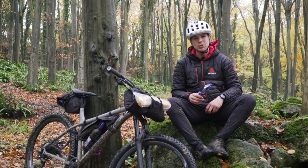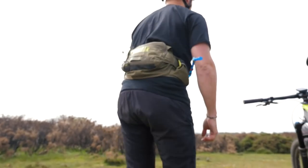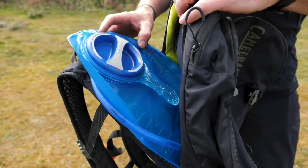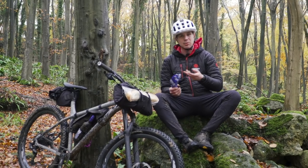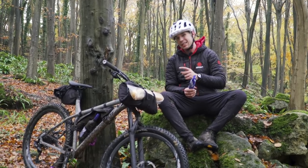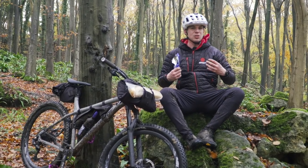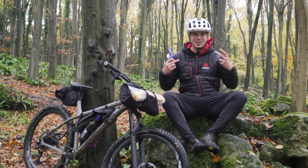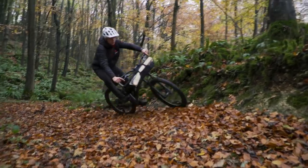When we're choosing how to carry our equipment, a lot of people are thinking, well, I already have a backpack. Backpacks definitely do have their place, and whether you go for a backpack or a frame bag, that's a really personal choice. The advantages of having kit carried upon the bike is there's no weight up high, it's not going to cause those sweat patches of doom, and it's kind of just set and forget — you don't have to worry about it.